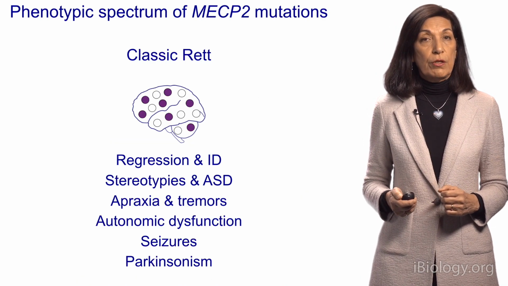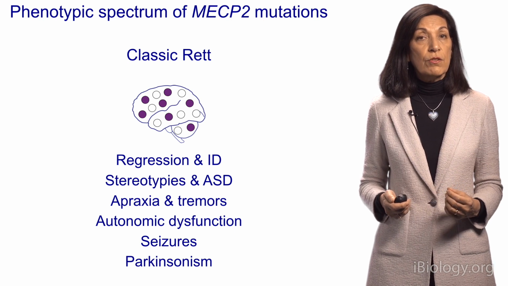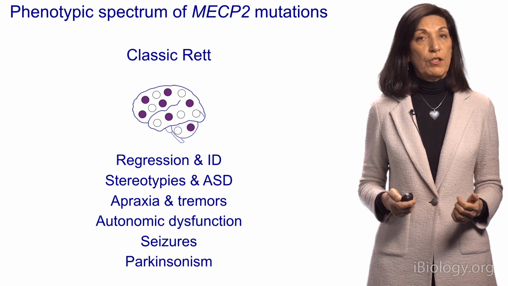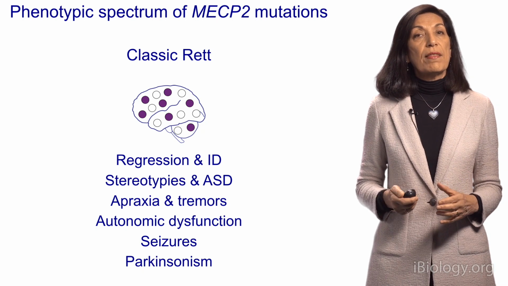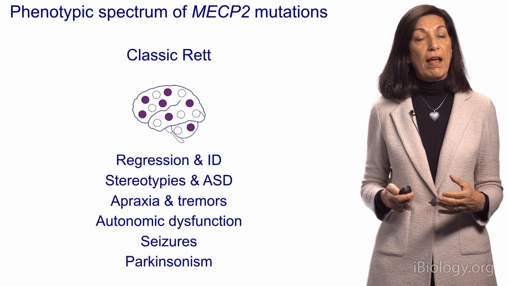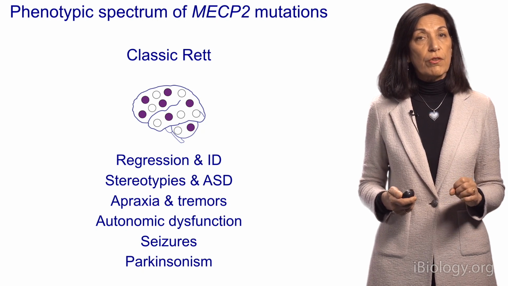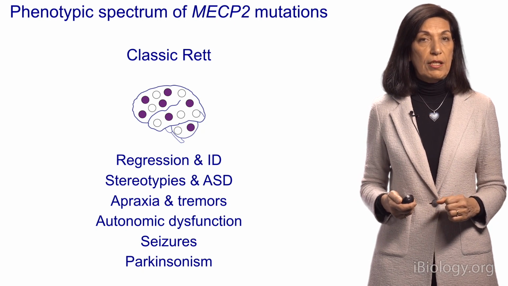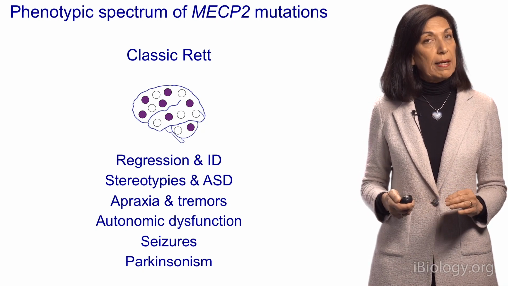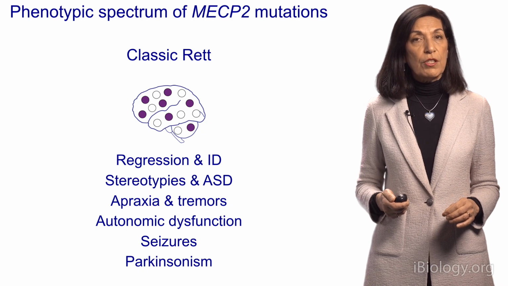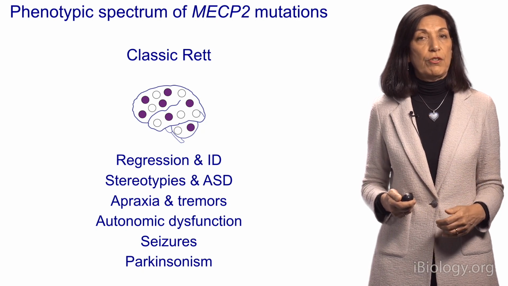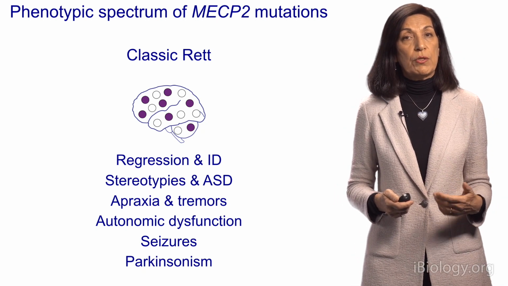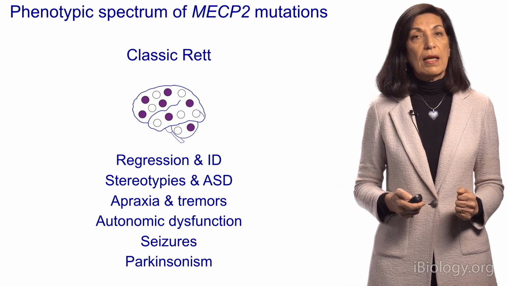The first thing we learned is that Rett syndrome, typically, like I've shown you, has random X inactivation. You'll see on this brain cartoon that about half of the cells have a healthy amount of the gene, so these are the dark-filled circles, but the other half lack a functional gene. And therefore, when you have a female with random X inactivation, you're going to have the classic picture of Rett syndrome that I shared with you and that you've seen in the video as well as described for Ashley.